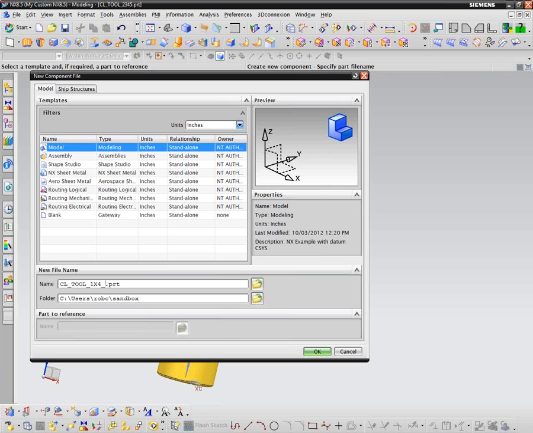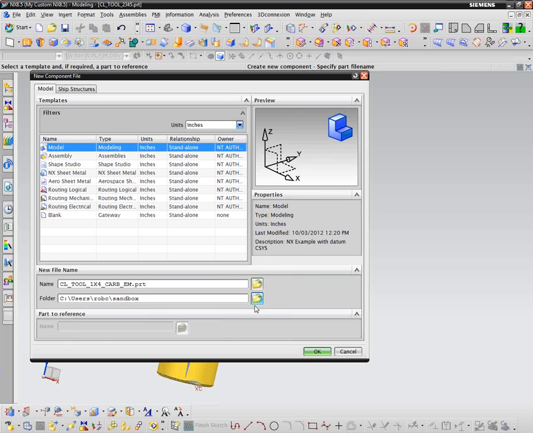Is that what I'm going to call it? Yeah, you can get a little bit more descriptive in there. You know, if you want it to be a carbide part, maybe you want to give some designation, that's okay. We're going to call this an end mill. So that's going to be my tool.